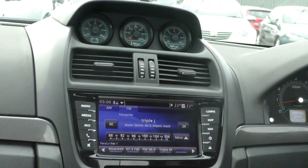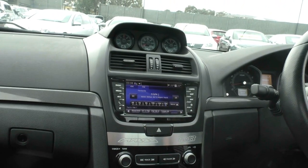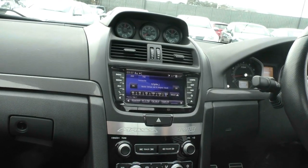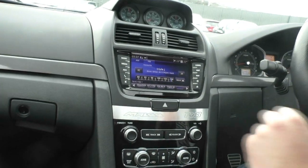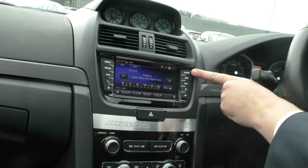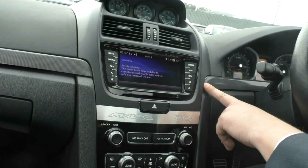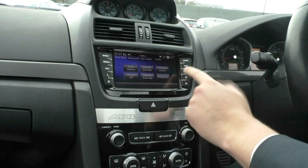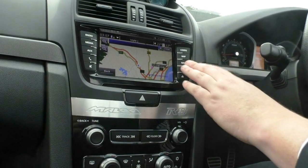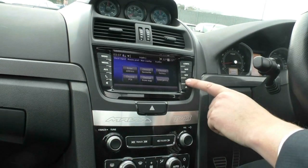Same with the oil temperature — it will always start at the bottom and work its way up to roughly about 125 degrees. Between 100 and 125 is normal; anything higher than that, you might need to have a look at something in the car. Moving down from that, obviously your vents, and that's our touch screen with hard buttons on either side. We've got radio, media, auxiliary, telephone, muting the audio, config to set up your settings and Bluetooth connections. The car does have a navigation system — we just have to wait for that warning to disappear, and we can go map and it shows us the map. Entering the navigation system, you can enter the address, choose a favourite or history.